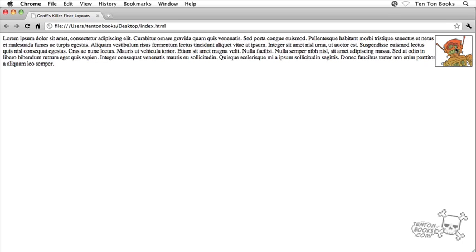Okay, now the only other thing I want to mention before we move on is whenever you're floating objects inside your layouts, you always have to set a width for that floated item unless it's a graphic. So, in other words, I'm going to show you a div in about 30 seconds. We have to set a width for that div, otherwise it's not going to work for us. So any other object that we want to float other than a graphic has to have a width set for it. Let's go and check out a div here.